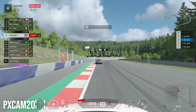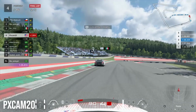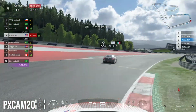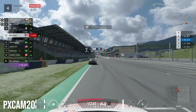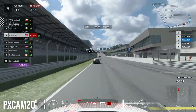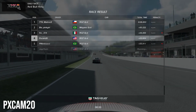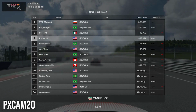Staying in the slipstream right here as we're going to brake right before the 50-meter board. Try to clip the apex as best as we can as the Mexican goes a little bit wide, as we are hoping we can clear this last corner without any incidents. We do so there as we run a little bit wide, but coming to the line, we're going to finish this race in 4th place after starting in 6th place. Avoided all the trouble, and we're able to get a couple of DR points here.